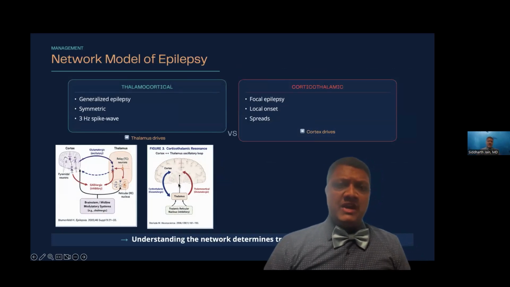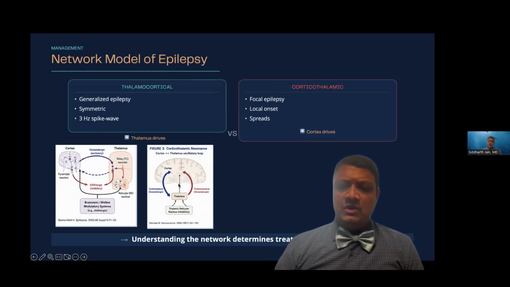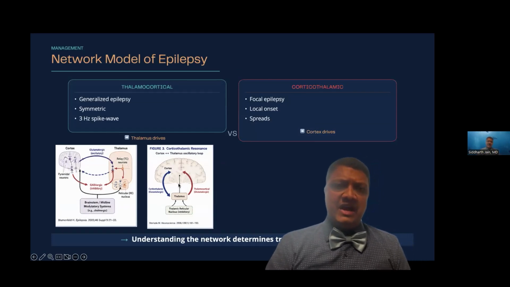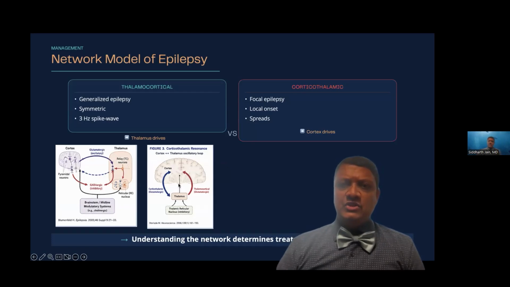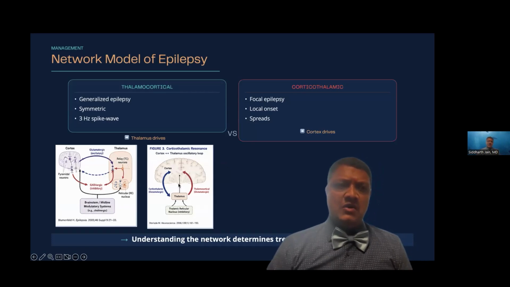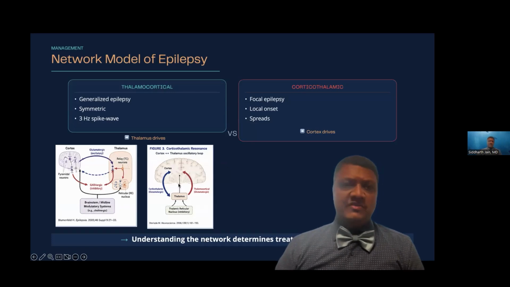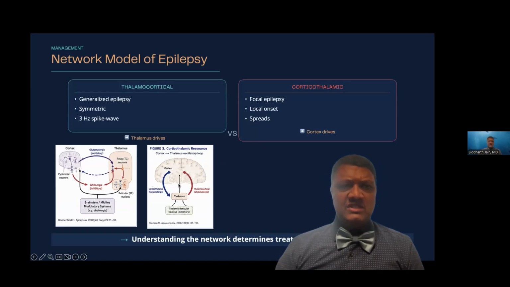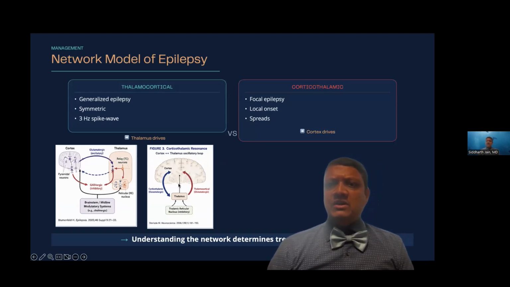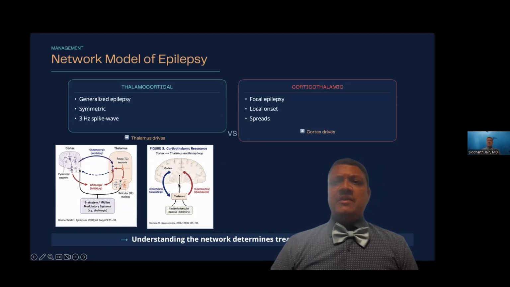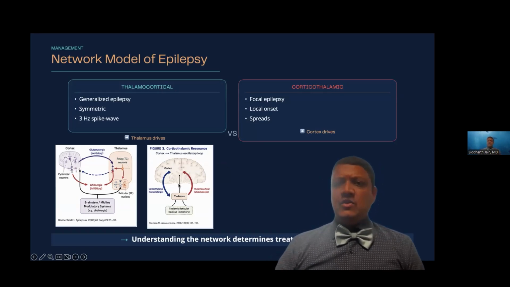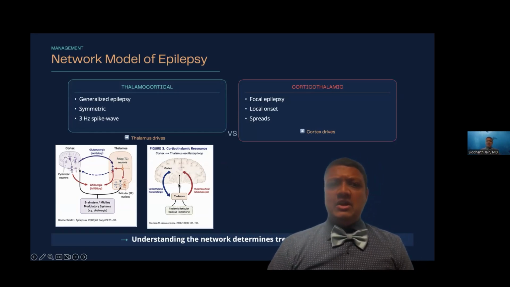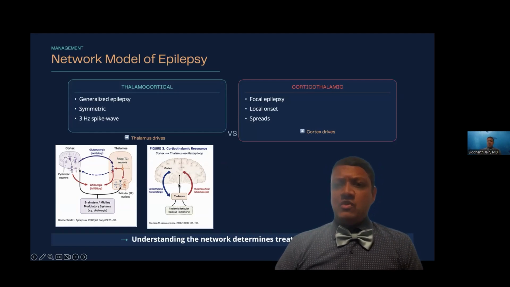So, understanding how seizures can present, what symptoms they have, the scenarios and cases in which typical forms of epilepsy present in childhood, I'd like to discuss some of the network models, a little bit more understanding of epilepsy, rather than always thinking seizures arise from a single focus, and not as involving a more diffuse network.